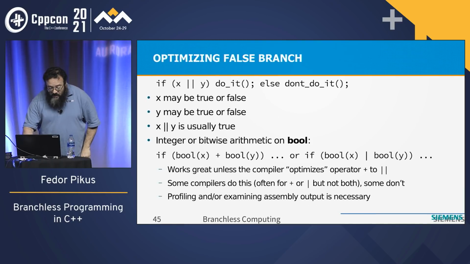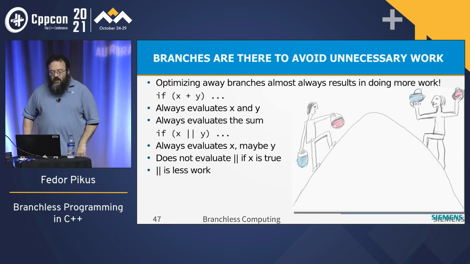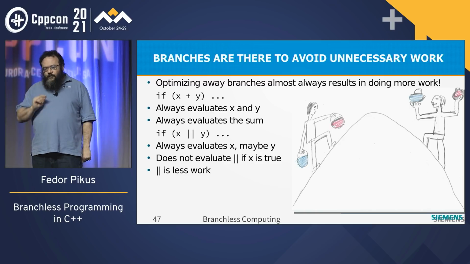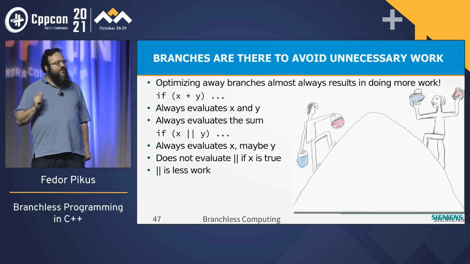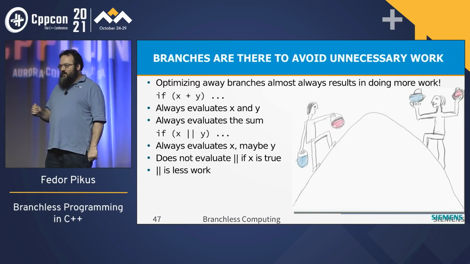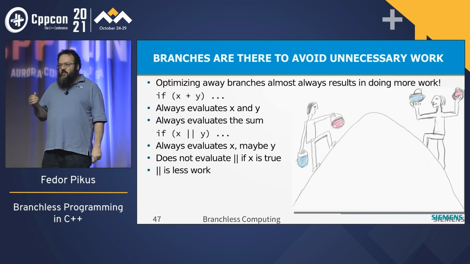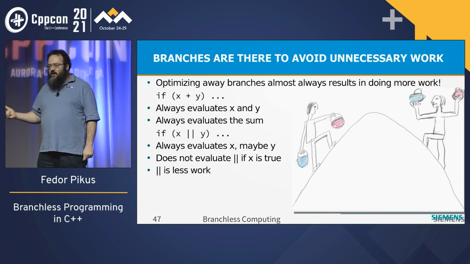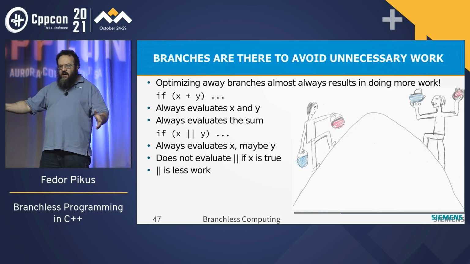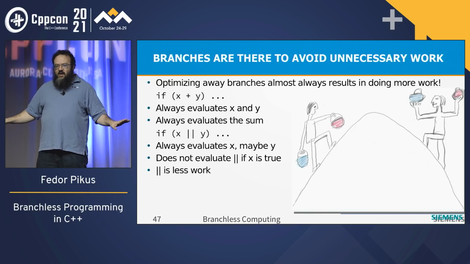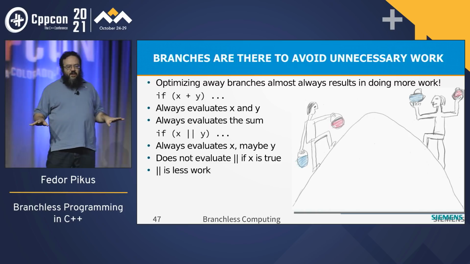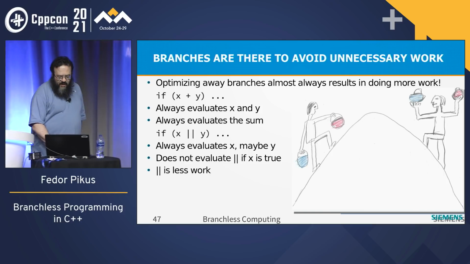All right. Now, there is one other thing that we could notice in this particular optimization, and that is that there is a cost in removing that branch. And the cost is we are doing more work. The short-circuited evaluation, which had the condition, spared us from evaluating y half the time. In replacing it with plus or bitwise OR, we're reading x, reading y, and doing the bitwise OR or plus every time, regardless of the outcome. So we are doing more work on the CPU.